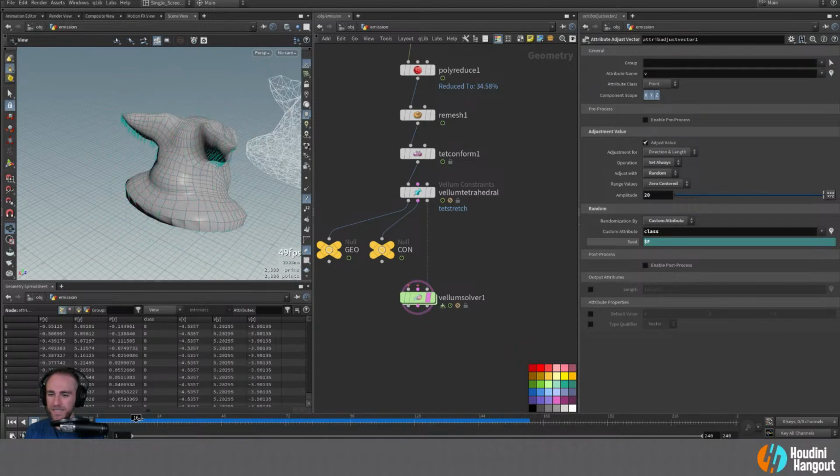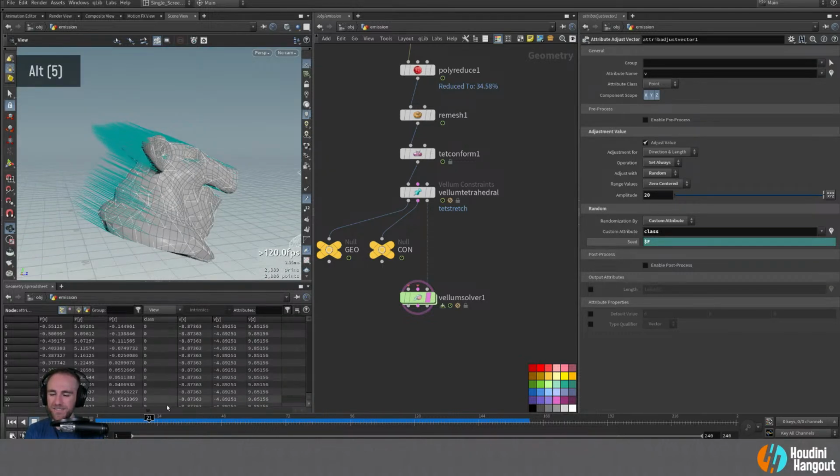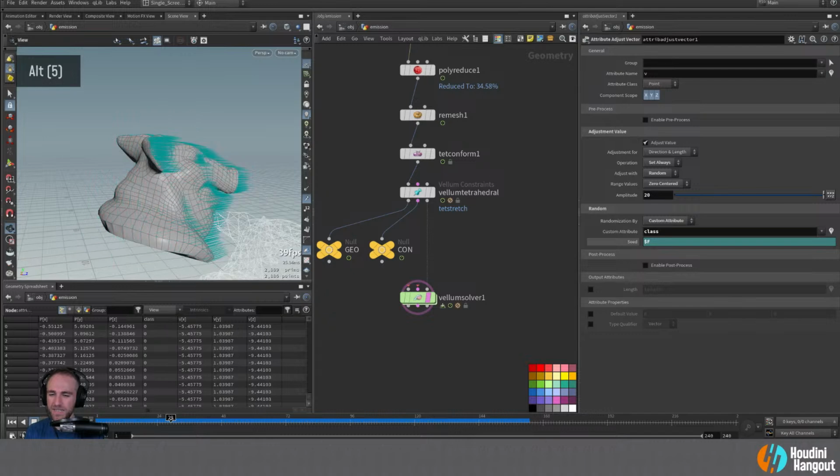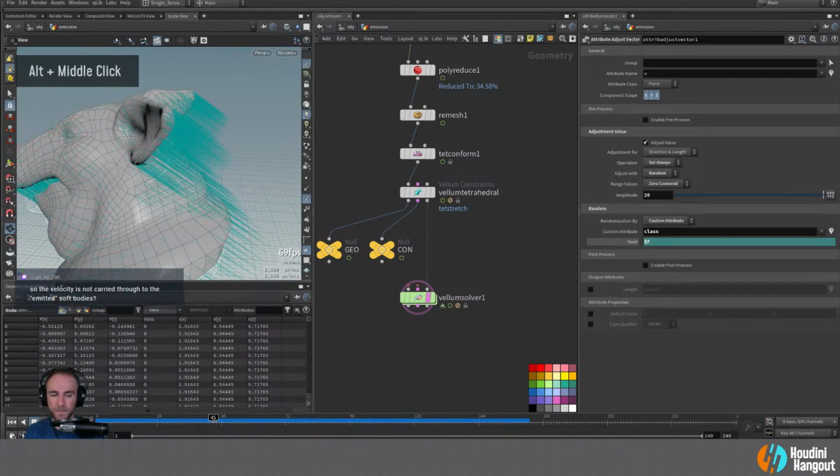The next one is going to come in at 21. So this one should go in kind of a downward direction here. It does. So the next one should come in right there. Again, kind of a downward direction.